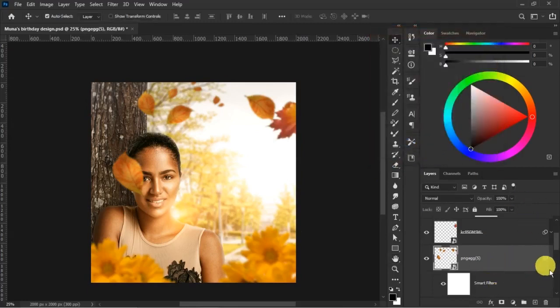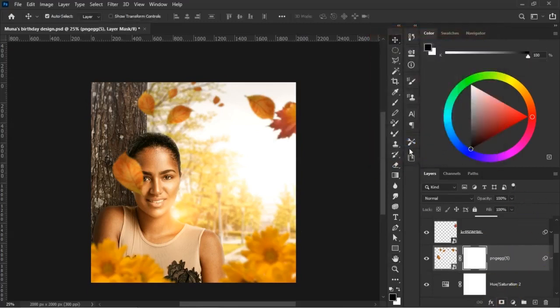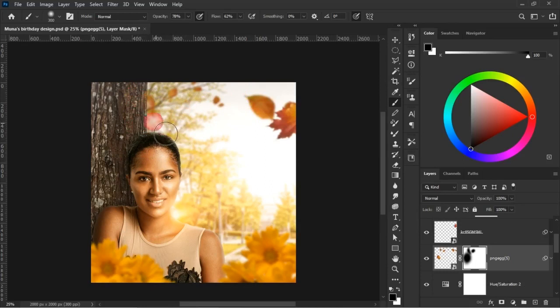Hit OK, right? So create a layer mask, pick our brush tool, increase that guy. Just brush out some part like this part, we don't want that. Also brush out all these obvious leaves. Just brush out this one a little bit. I just want something light, like this.